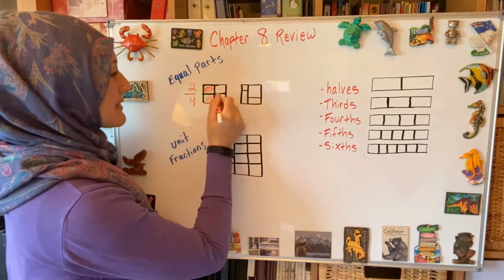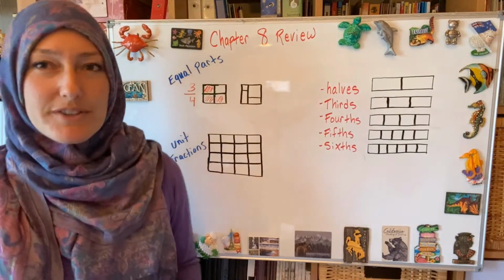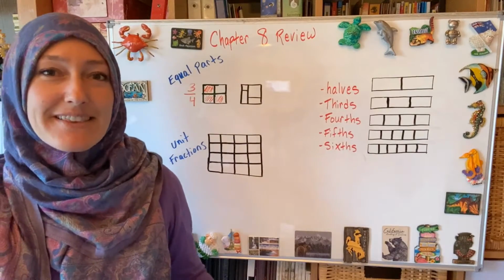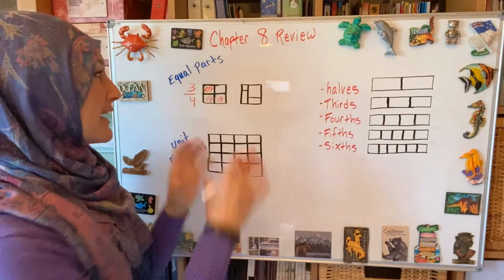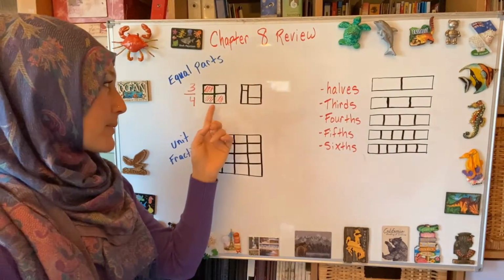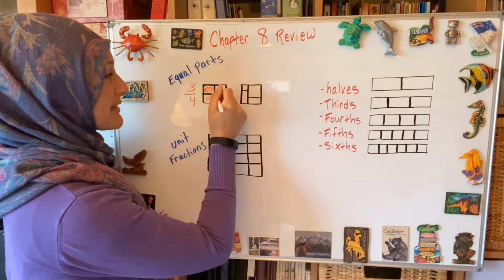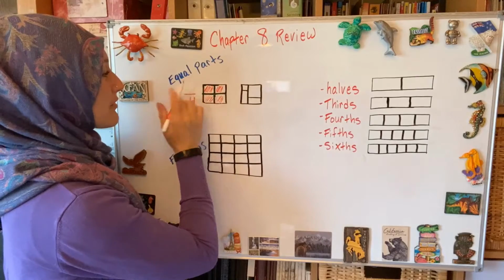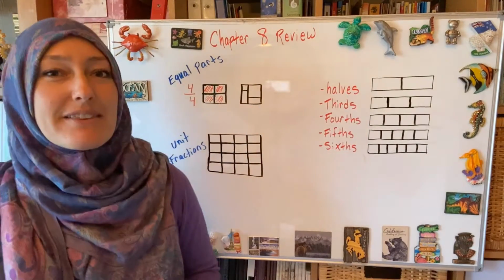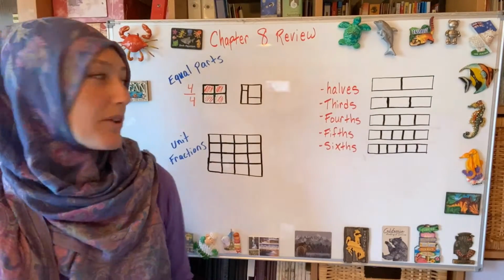If I took 3 pieces, I would name it 3/4. So you should start seeing that the bottom number, the denominator, does not change. That is the size of the part or how many total pieces there are. That's always a 4th for this one. I could even take all of it. I could take 4 pieces out of the 4 parts, and you should see that the 4 out of 4 is going to be representing the entire amount, one whole.